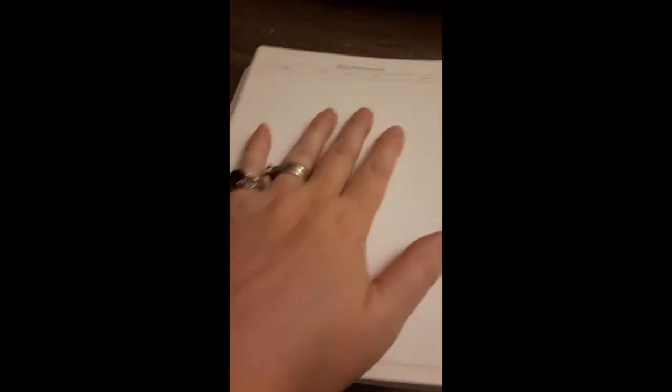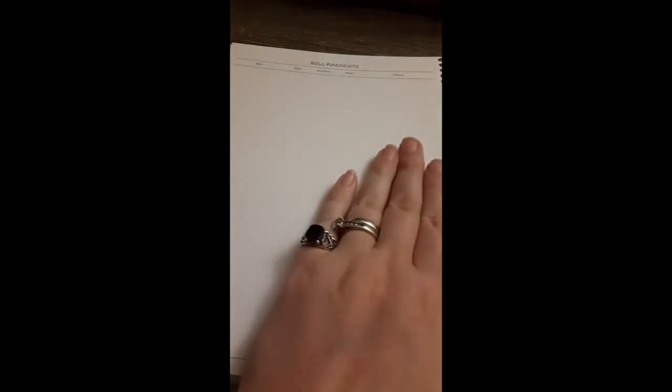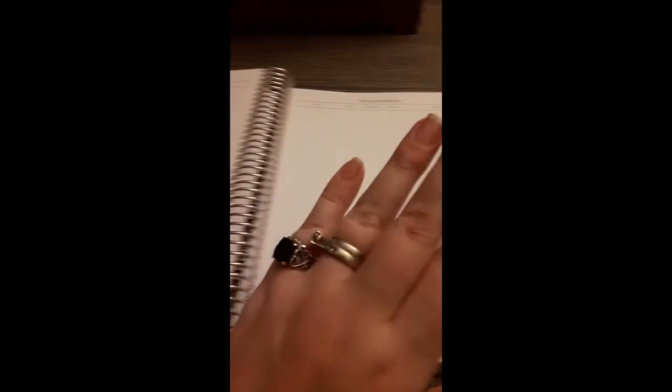All I did was label it as notes. I believe there's extra. Yes! Okay, so I decided to add in bill payments to write out. I like to write out all my bills every single month and then put when they're due, put the amount, and check off when they've paid. And then usually I not only check off when I've paid them, but I check off again when they come out of my account, because sometimes it takes a couple days to come out of the account. So I've got 1, 2, 3, 4, 5, 6, 7, 8, 9, 10. Okay.